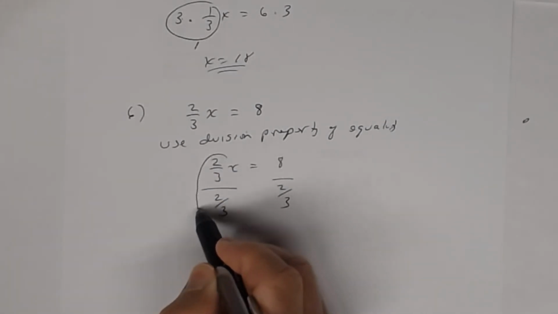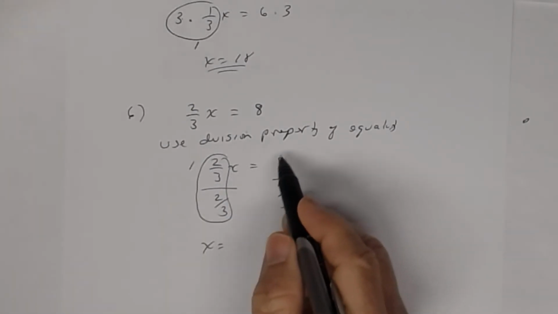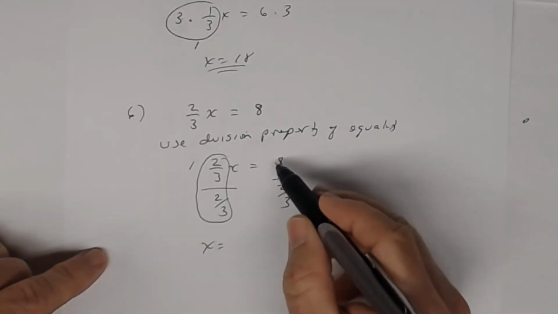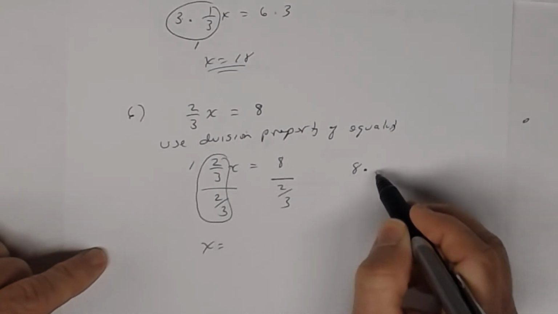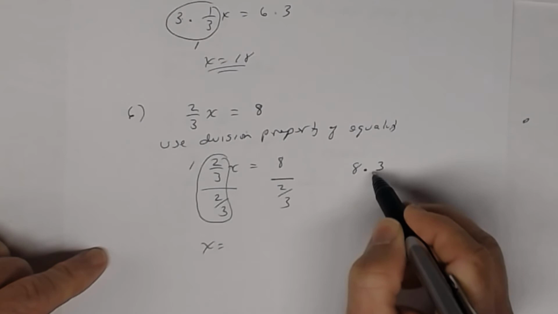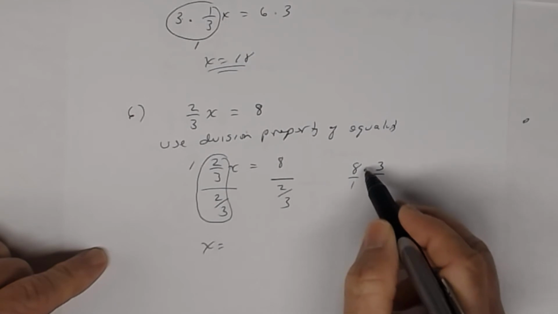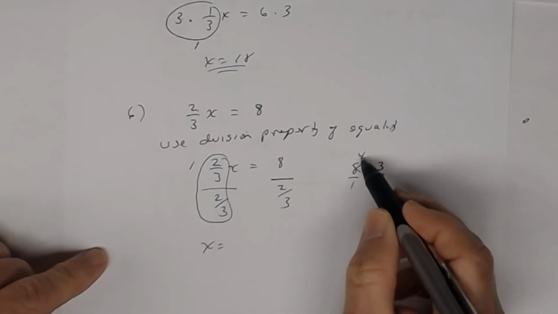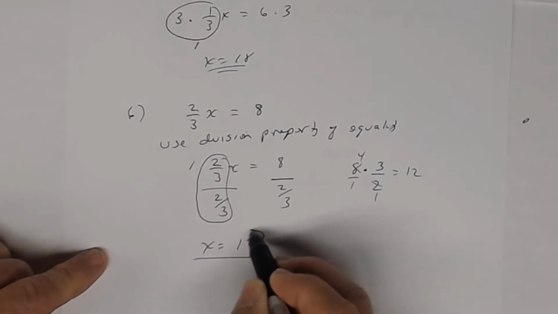And then simplifying, I know that 2/3 divided by 2/3 is 1, right? So I got 1 times x is x. And then I got to figure out this side. Notice I'm dividing two fractions, 8 divided by 2/3. So I'm going to change this division to multiplication. So I'm going to say 8 times the reciprocal of 2/3. And the reciprocal of 2/3 is 3/2. Okay, and then I'm going to reduce. So I'm multiplying these two numbers now. So 2 and 2 is 1, 2 and 8 is 4, and I get 4 times 3, which is 12. So x equals 12. Okay?